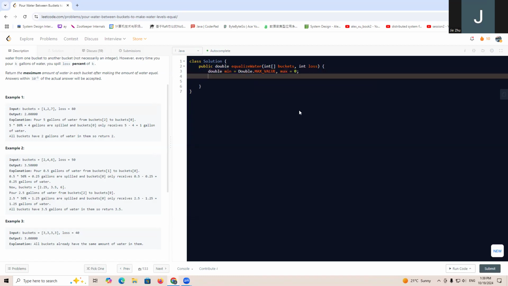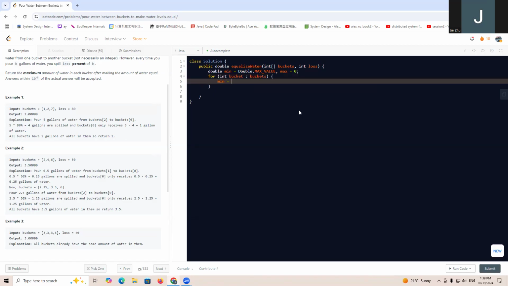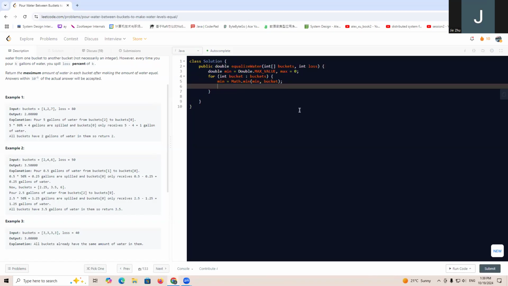So what we do is, for bucket in buckets, min equals max dot min bucket, and max will be max dot max bucket.